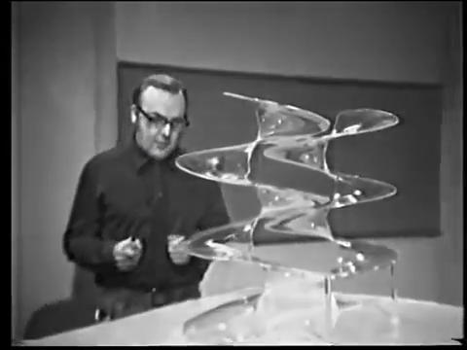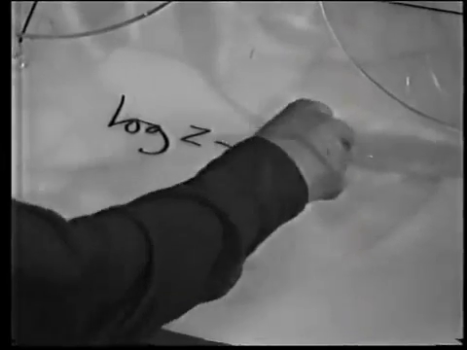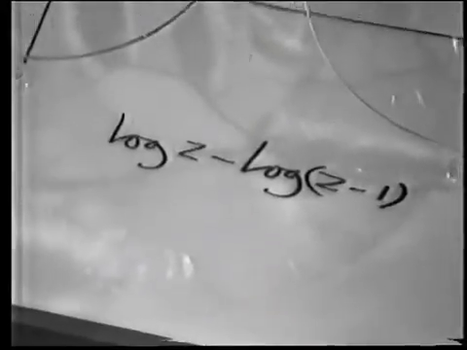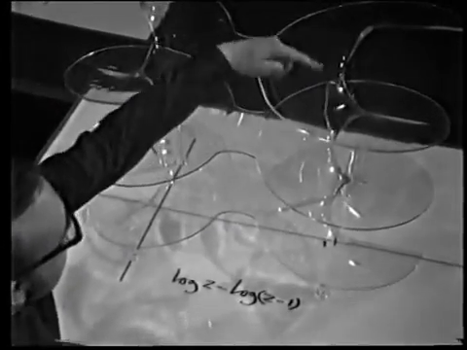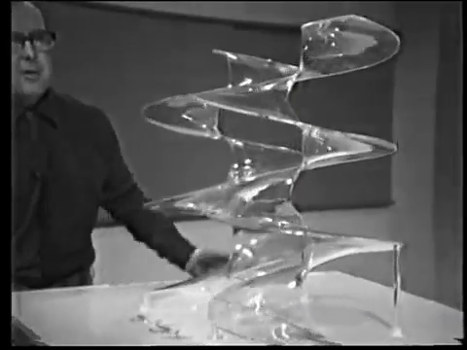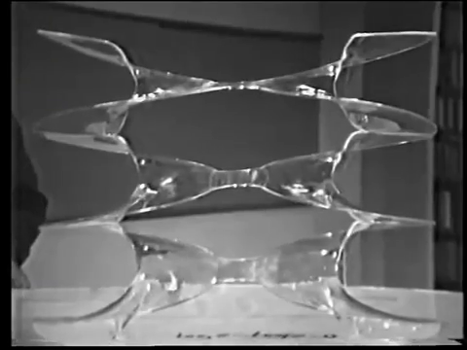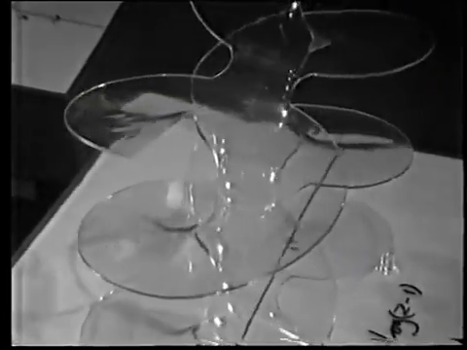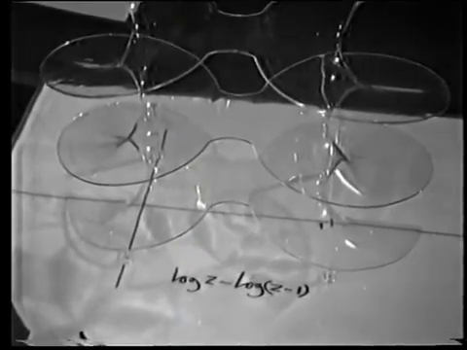Now, I must say, I couldn't resist the temptation of showing you a more complicated Riemann surface, so have a look at this one over here. Now, it's actually the Riemann surface for log z minus log (z minus 1). And you can see that it's composed of two spirals, one above the origin going around this way, and the other above the point 1 going up in the other direction. And let me turn it round so that you can have a better look at it. You can see quite distinctly the two spirals, which are joined together in the middle by a sort of bridge. There we are. Of course, this is only part of the Riemann surface, but it is the essential part of it.